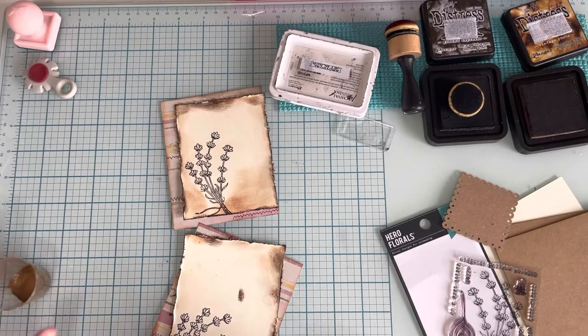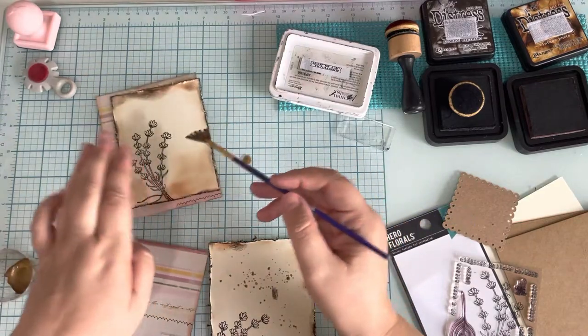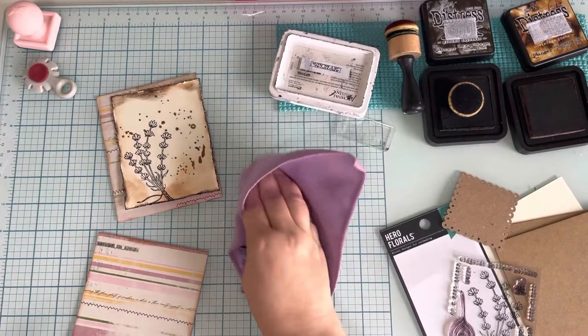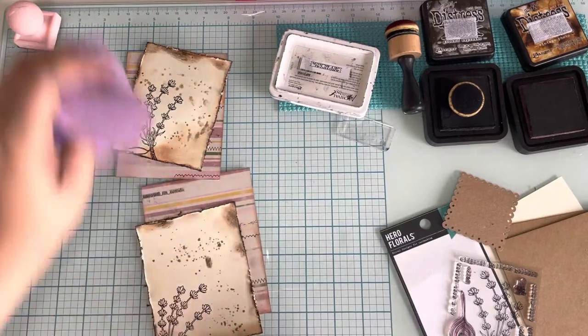I think a little gold splatter would be a good idea. I made a bit of a mess there, didn't I? It's all right. Just wipe it up. There we go. I'll lighten that one up a little. Oh, look at that. All right.